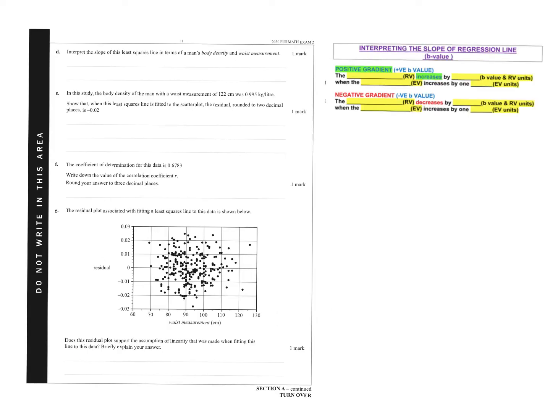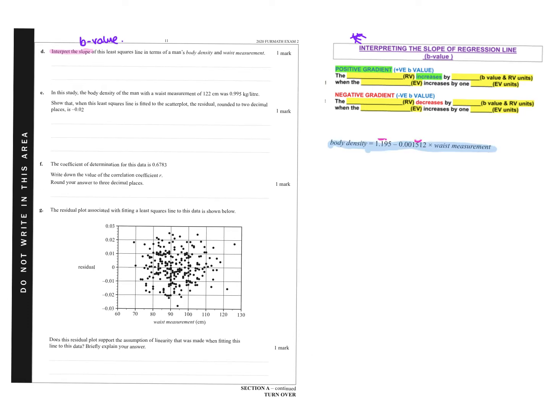Okay, interpret the slope of the least squares line in terms of body density and measurement. So in any interpret question, you will have a fill in the blank. Because it says interpret the slope, which is actually the B value, I've put that on our notes. So we need to get the equation from the other page. So with the equation, this was the B value here. So it's a negative, and so it means we'd be writing this statement out. So I'm going to just write it in our template because you can do it on your exam.